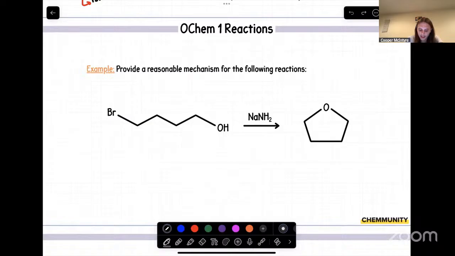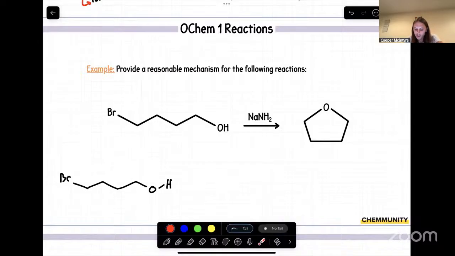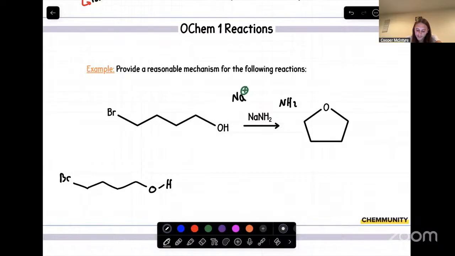We can go ahead and draw everything out, get our long carbon chain. If we're looking at this, we see that we have an OH group, but we can't forget about what is above our arrows. So we have sodium amide, NaNH2 right here. And I know it may be confusing or we do need to refresh our memory, but whenever we have a metal, that is just an annoying spectator ion that has a positive charge, which means our amide ion will be NH2, and that nitrogen will have a negative charge. We'll go ahead and include that.